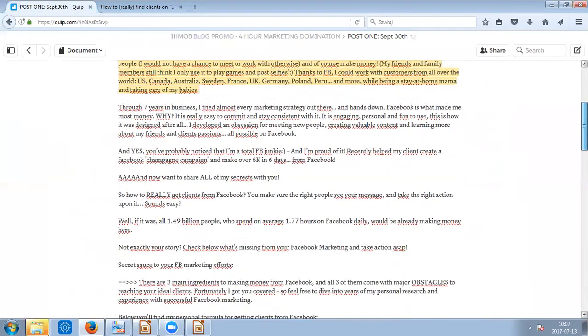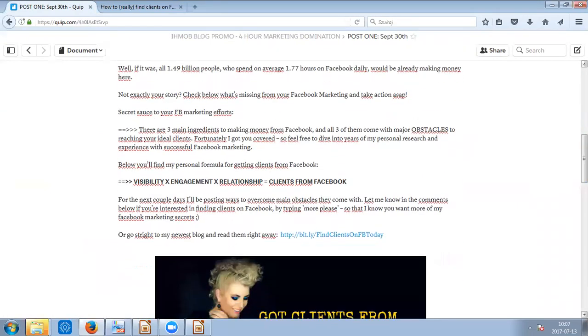In this Facebook post, I gave them the formula at the end as a way to give them a taste of what the next blog post will be. So you can see that I am creating a sequence, and sequencing is a really cool way to train people to pay attention to your stuff on Facebook.